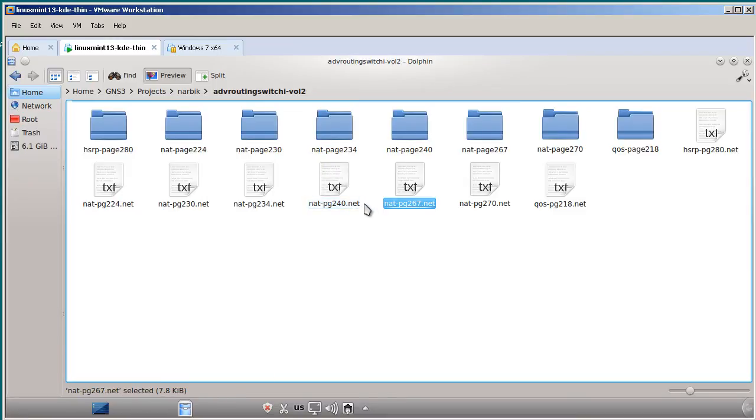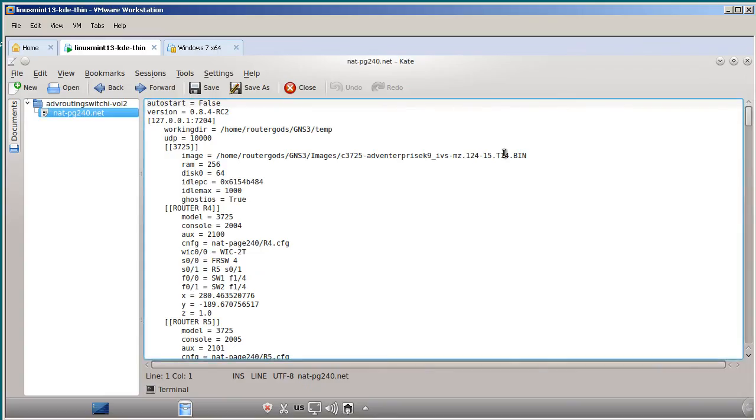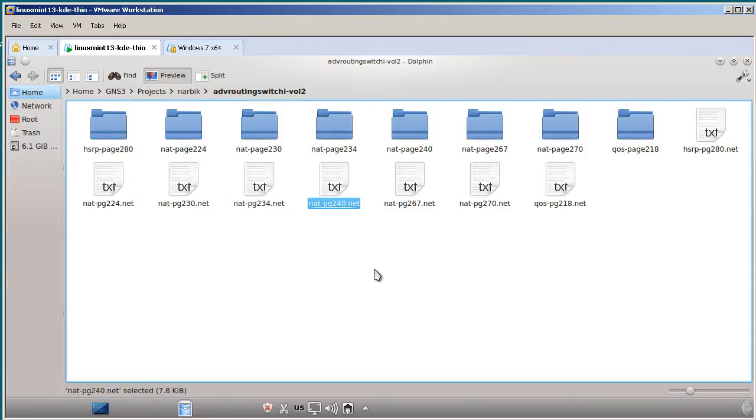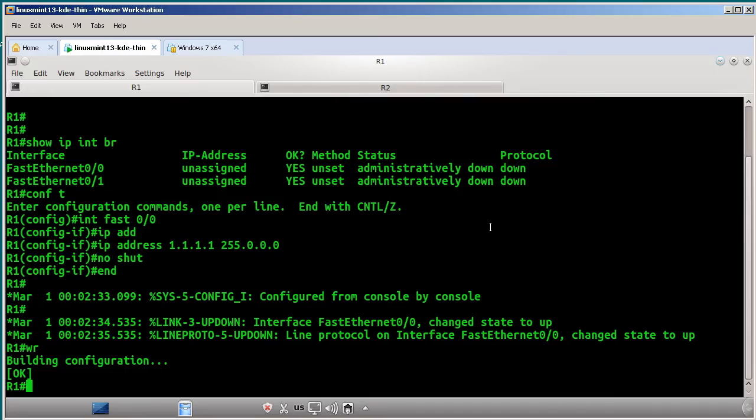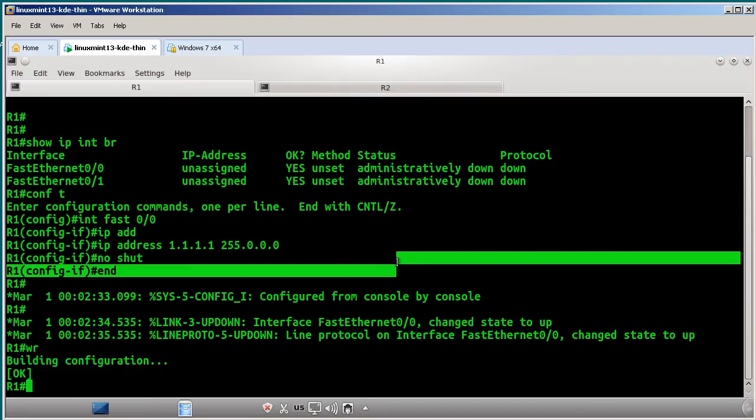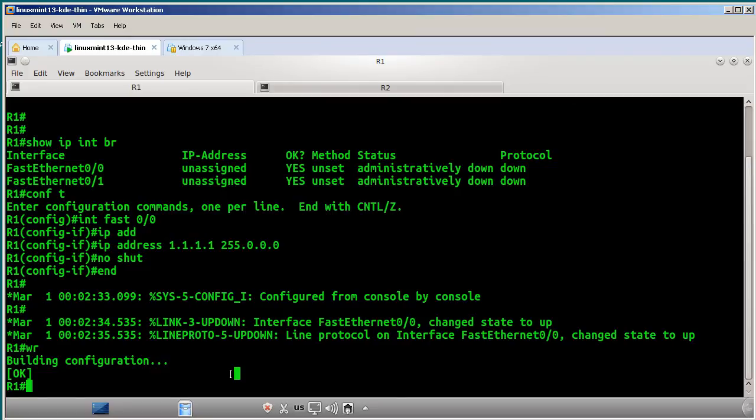This is what GNS3 is using. These are opened by Notepad or Notepad++. They're regular text files, and they have nothing to do with Microsoft. I don't know why Microsoft decided to use .NET. Well, I actually know why they used it, but it makes no sense.